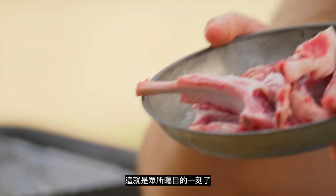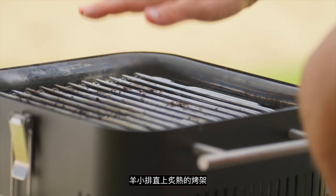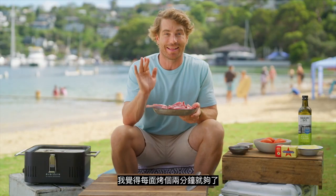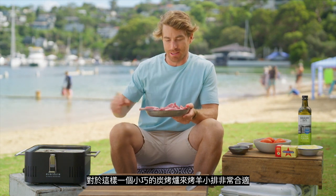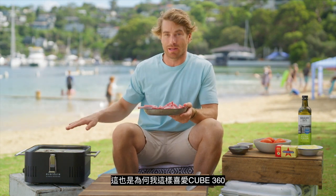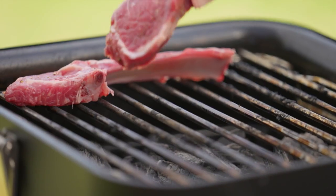And this is the moment we've all been waiting for. The cutlets onto a really roaring hot grill. Now, honestly, 2 minutes each side, I think that's all we need. And for a small little barbecue, this is going to fit a fair bit on it. And that's what I love about the Cube 360. It really does an amazing job.